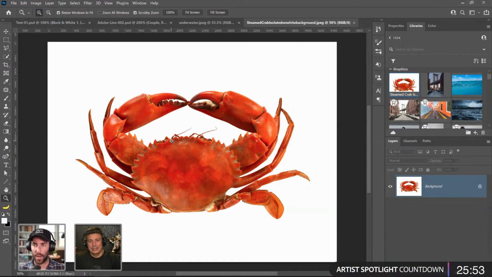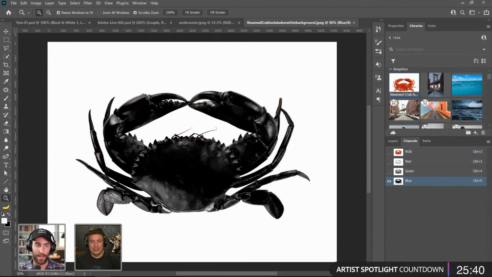Is that what the goal was, to try to get them under the water? I'm going to imply that they're there, but I don't want to do too much work, because then it'll become very difficult to get the right perspective and all that. Right. You'd have to recreate his legs, which is a lot of work. Yeah, so I'll use the same technique. He's got a lot of intricate details that I think might be better done with the channels panel.